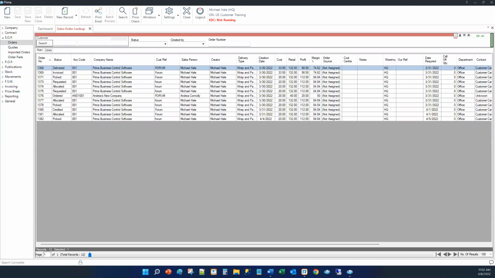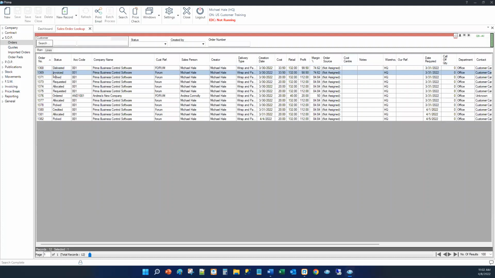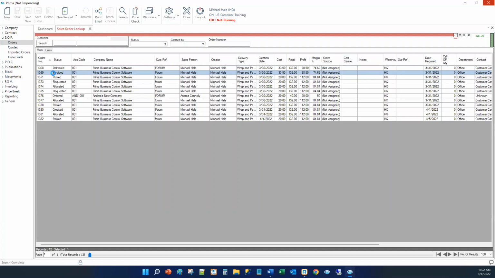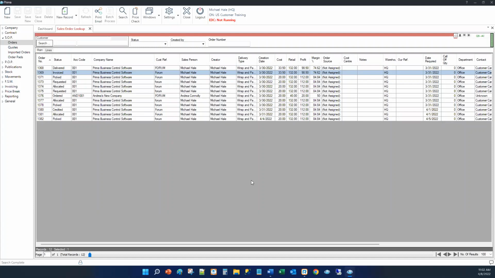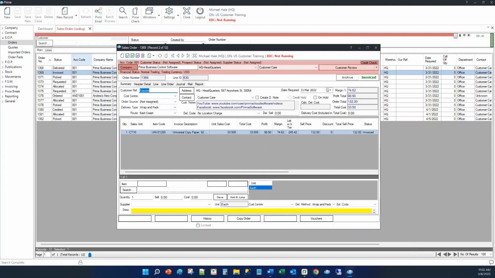So in the first scenario, we're going to look at an item that is marked as dispatched or invoiced. Again, in this case, it cannot be deleted. So if you see your sales order here, status is invoiced. And as we mentioned, we know this can't be deleted. So in this case, we have two options. We can either create a customer return and credit. In this case, the customer has received the goods, so we want to do a return and credit.